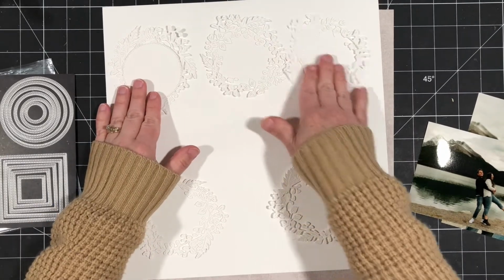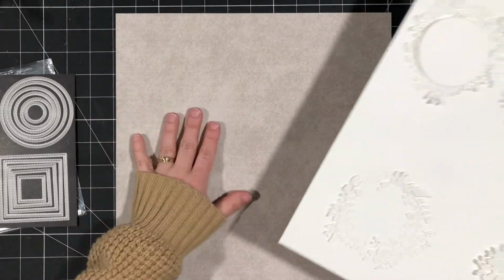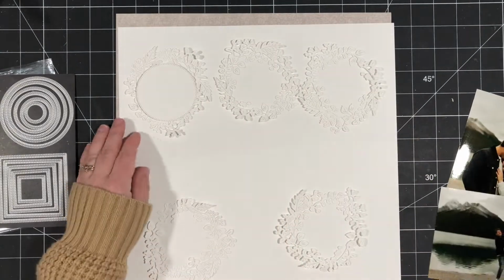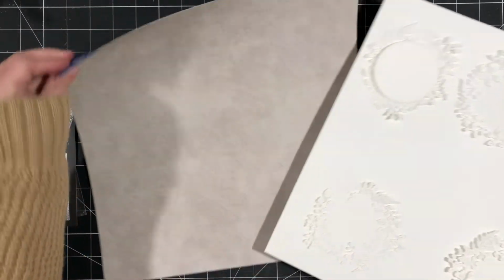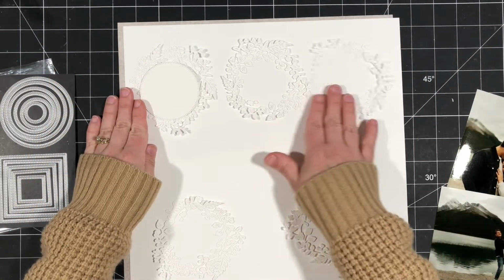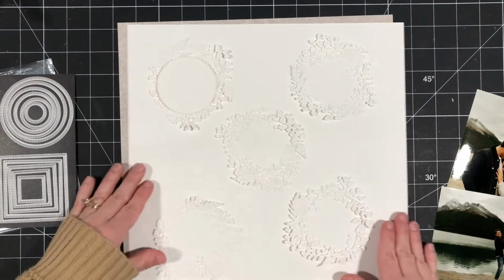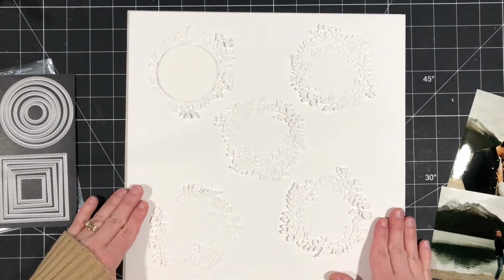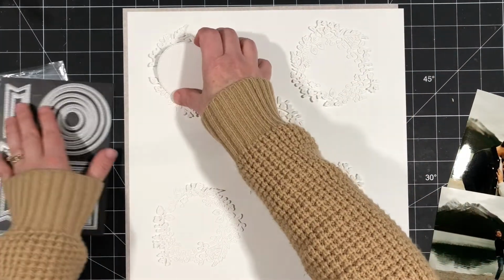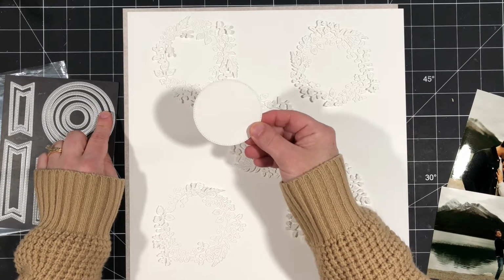Initially, I wanted to do 3 across, but it's a little tight, and I do want to put this piece in the background just to bring in some of the color down here. And this is a piece of the Sun Prints DSP. So I'm going to gut this and then trim this down a little bit. So 3 across was just a little bit tight. So I think I might go like this, or maybe I won't be quite so symmetrical. We'll see. And then I've used the second largest circle from the Stylish Shapes to die cut this.